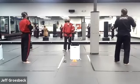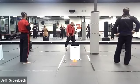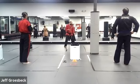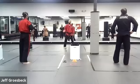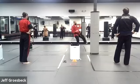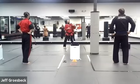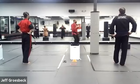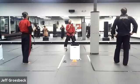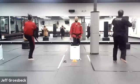So now working on our skip front kicks. And when you do your skip front kick, the biggest part of the skip front kick is just this motion right here, right? Skipping from one foot to the other without even looking at the kick. This is the motion of my foot. Instead of it being step, throw the kick, or jump, throw the kick, it's switch my feet that way, right? Now on top of that, I'm showing your front kick. So I'm switching, and then I'm throwing the kick, and switch my knee up, and I fire, and I switch right back out of range, right? On your own, go to work. Skip in, kick, skip right back out.